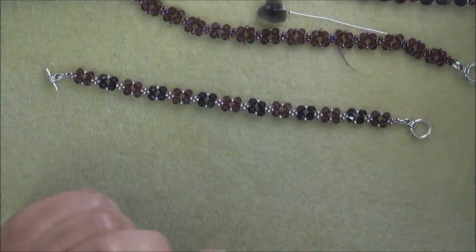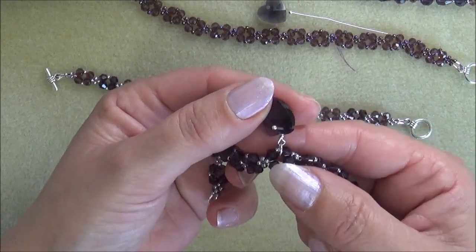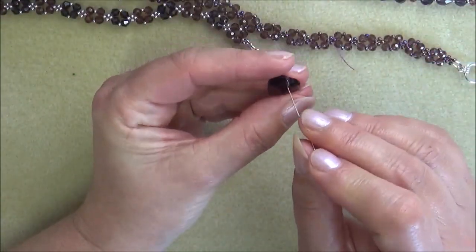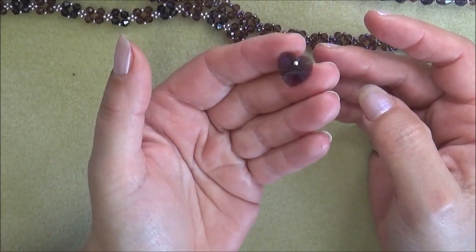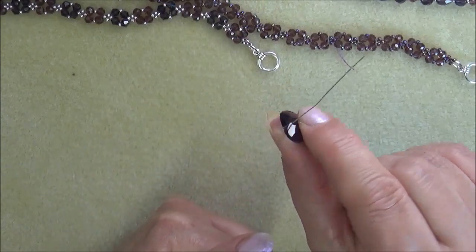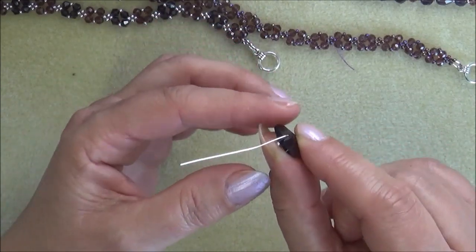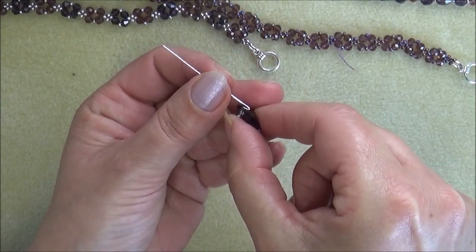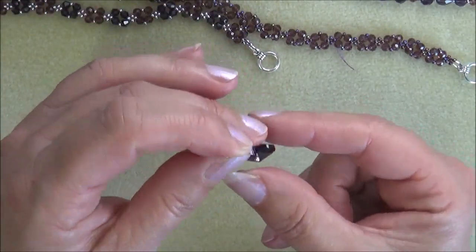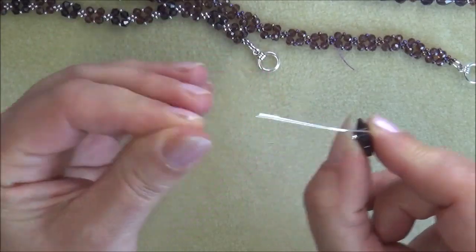So to do our heart charm then, if we look at this one, you don't have to put one in. This is the heart charm that I made. So, ball head pin then, go through our heart. Hold the ball on our thumb, nice and tight, and then push the head pin over. It's a bit more than a 90-degree angle. So we want it to sit over the centre of our heart.